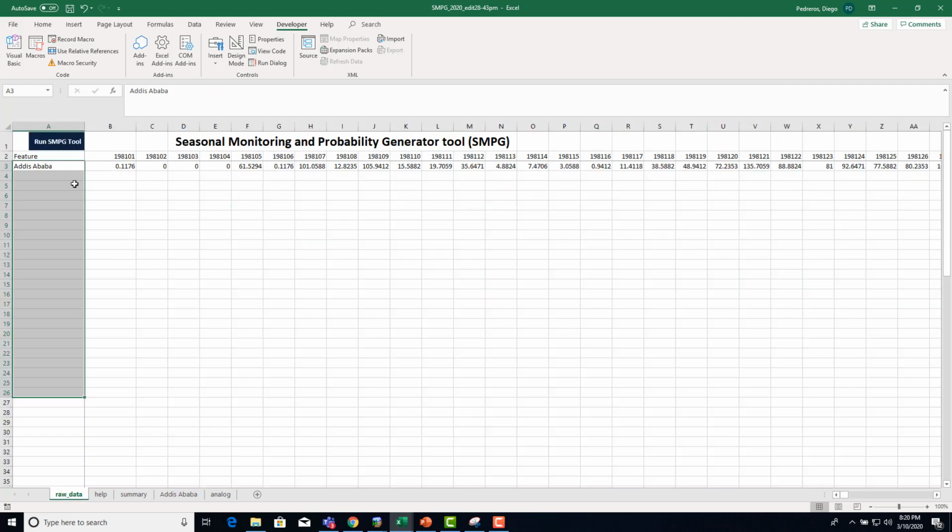Once I've run it for 100 polygons or so, it takes the first polygon, copies that hidden data sheet, and creates a new sheet with the name of the polygon. Then it goes into the second one, and creates as many sheets as we have polygons here. So that's why that hidden sheet is so important.